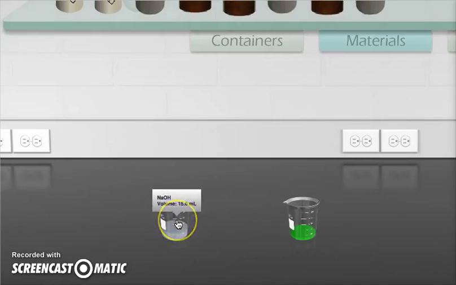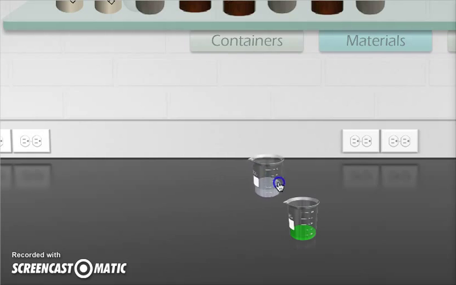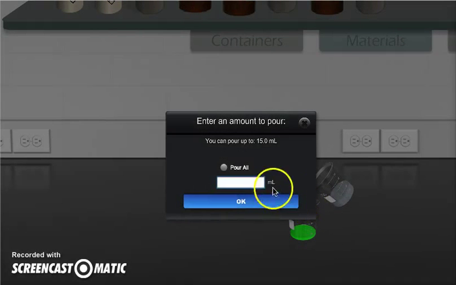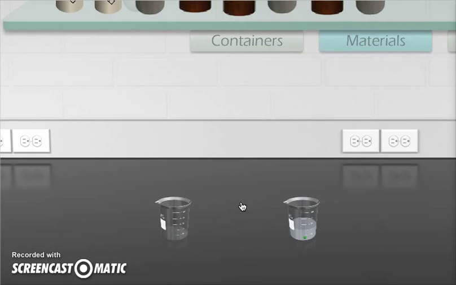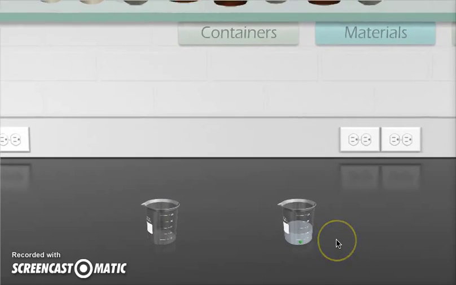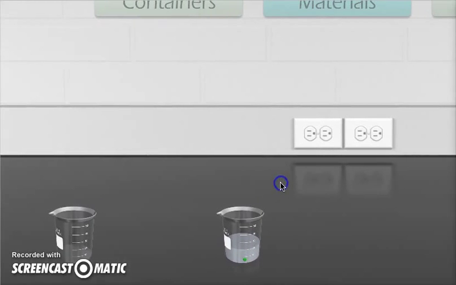So to do this, we will pour the entire contents of the beaker of the sodium hydroxide into the beaker with the nickel 2 chloride. Because this is a double displacement reaction, the cations and anions of the reactant partners switch to create the products. So the cation sodium changes to bond with the anion chlorine, and the cation nickel changes to bond with the anion hydroxide. The products consist of a clear aqueous solution of the sodium chloride and a solid precipitate of nickel hydroxide forms. And that precipitate is the solid green in the bottom of the beaker.